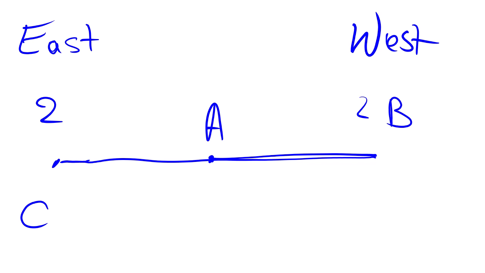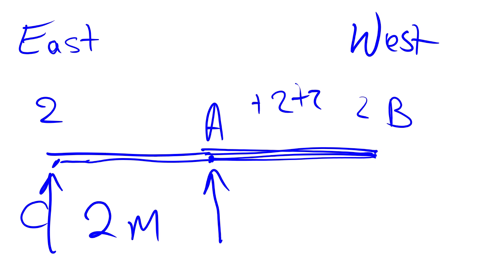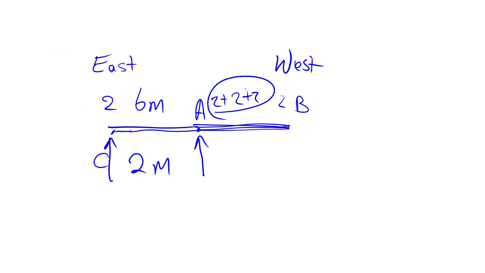So if you are calculating displacement, you just say, what is the starting point? Oh, it's point A. Then what is the final destination? Point C. Then the displacement is just 2 meters. But if you are calculating distance, you have 2 here, 2 again, plus 2, you have another 2, then plus 2, make it what? 6. So you have 6 meters. This is a very important thing to note, the difference between distance and displacement.